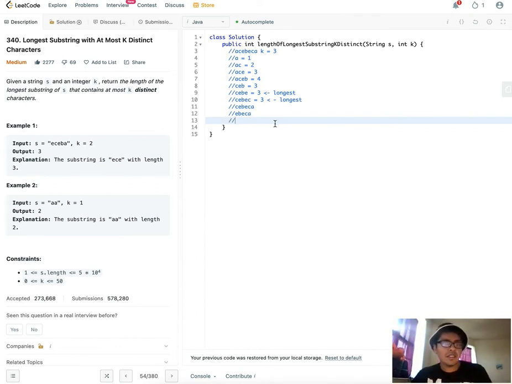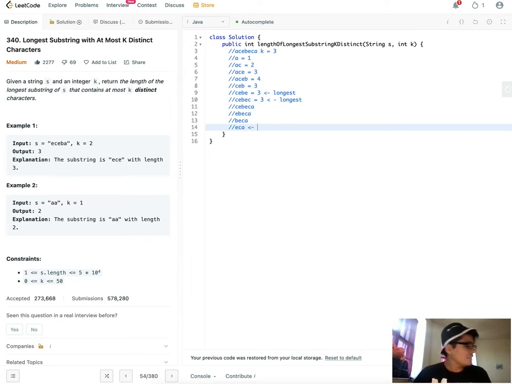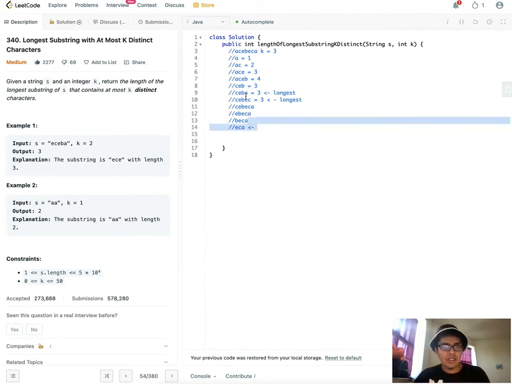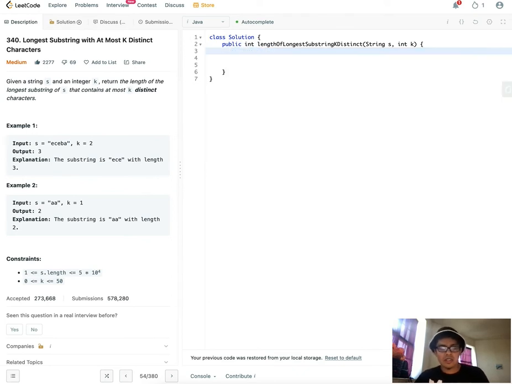And the next, so we contract the window again. We have EBECA, and we have 4 distinct characters still, and then we have ECA. Now at this point we have 3 distinct characters. But at this point, there's no point in continuing the loop because we've already found the longest string. So that's roughly how the algorithm works, right? We're contracting the left and right pointers of this window that we were creating. So let's go on with that.